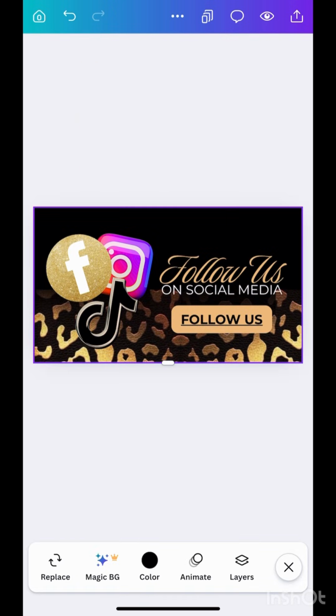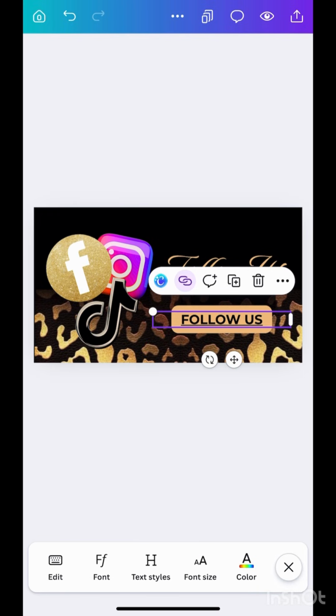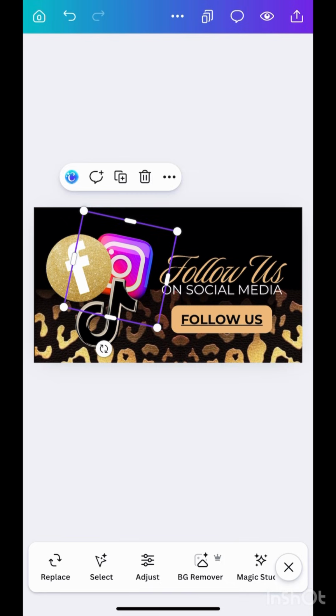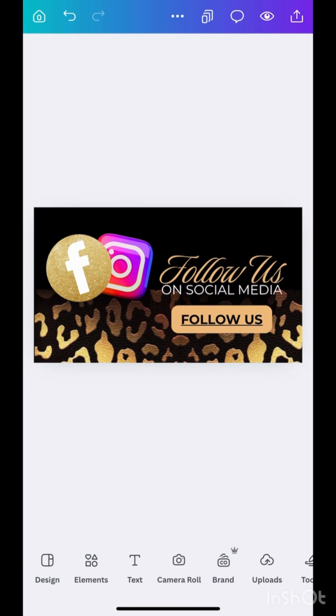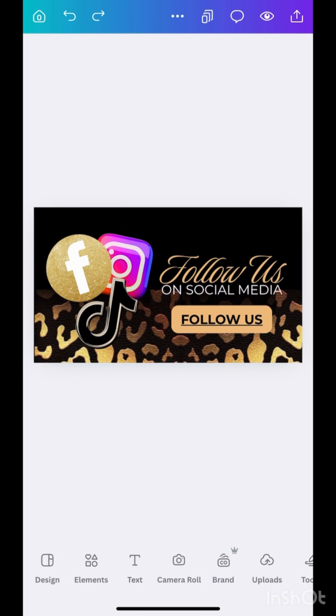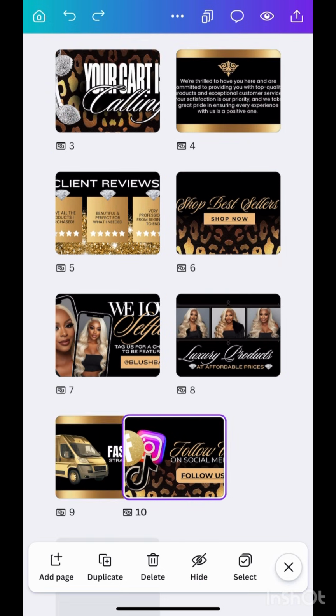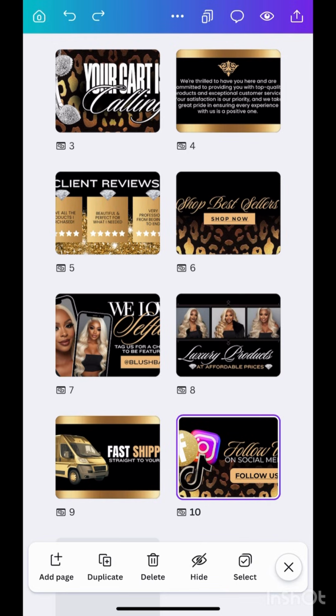And then finally, social media. At the bottom, I have some social media icons here, and then you would have a button there where people can click and it would take them over to your social media page. So let's say you don't have TikTok, you can get rid of that and just shuffle things around to your liking. So go through each one, get rid of the ones you don't need. Like if you don't need the shipping one here, for example, you just delete it. You can reshuffle things around.